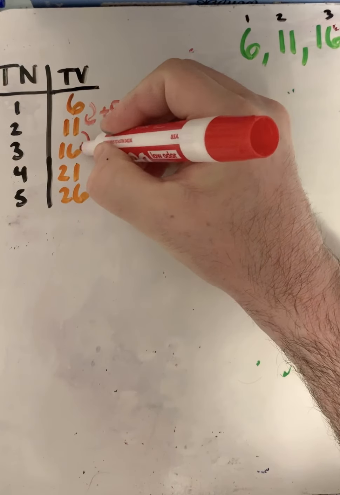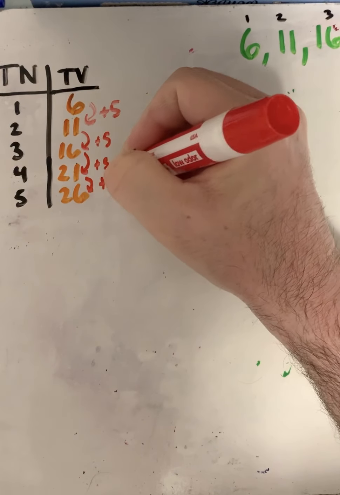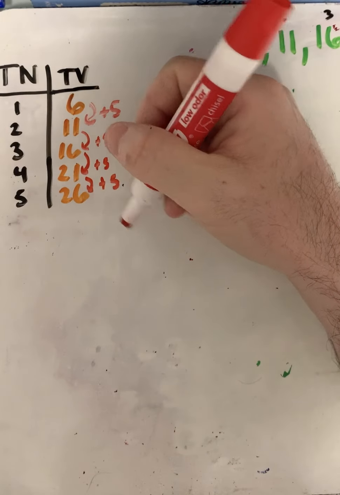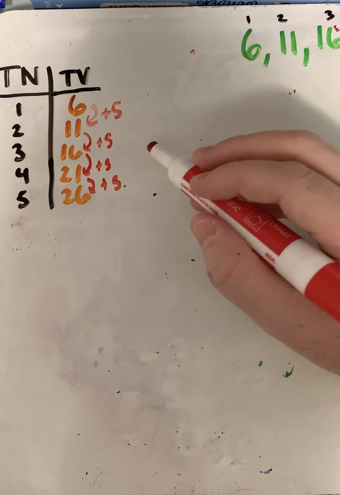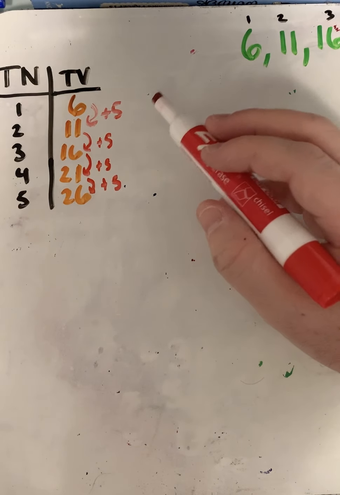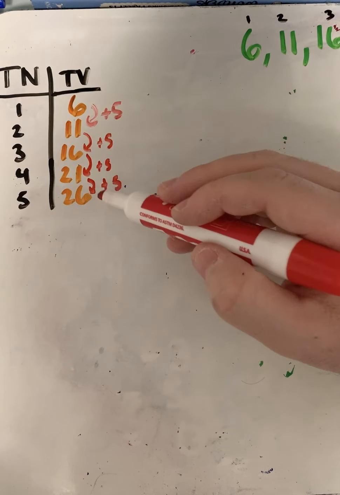What about from 11 to 16? Well, it's growing by 5. It's growing by 5. It's going to be a linear pattern. Now, for the most part, guys, we're going to be talking about linear patterns. I'm going to teach you guys nonlinear patterns, which is more of a grade 9 thing, but I thought it would be good for you guys to leave with it. But for now, we're dealing with linear patterns.